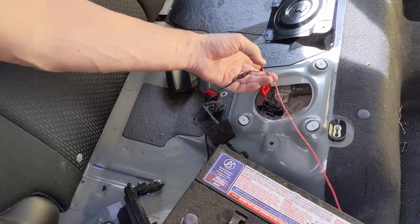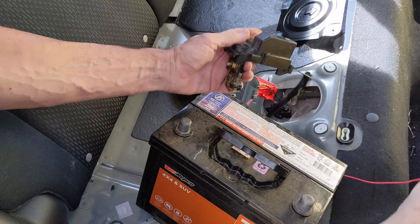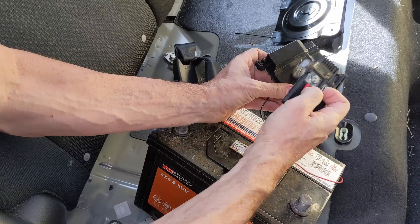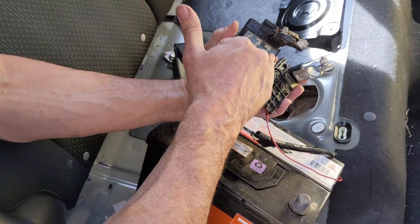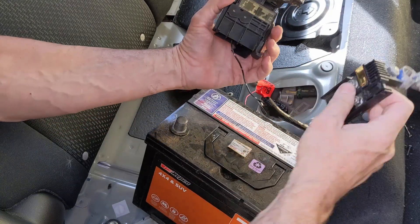The one that I've plugged in is a harness that I've made up from parts from other cars. Just if it interests you, you can tell how long I've been wrecking cars for — that's out of a DE Mazda 2 and that's out of a BL3. The way I used to remember it is the Mazda 2 has three connectors and the Mazda 3 has two connectors, so they're the opposite of what you think.